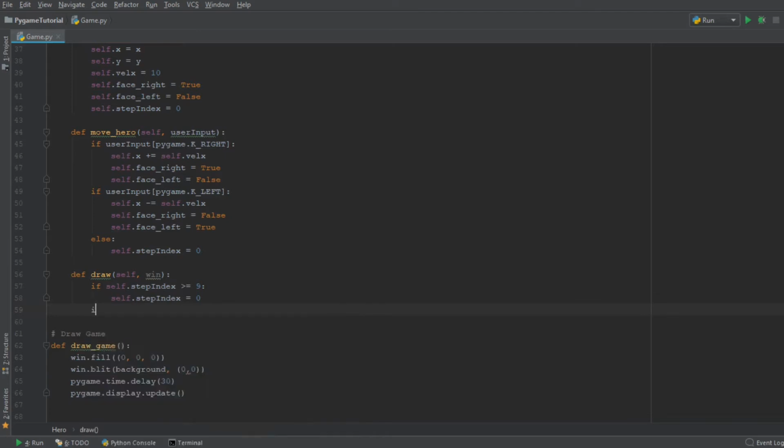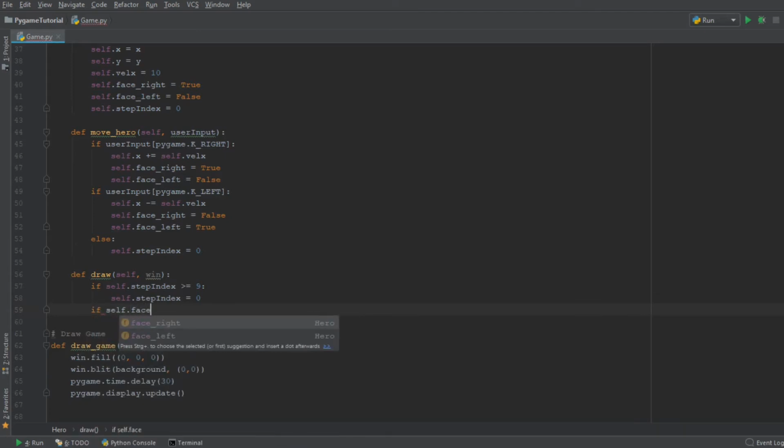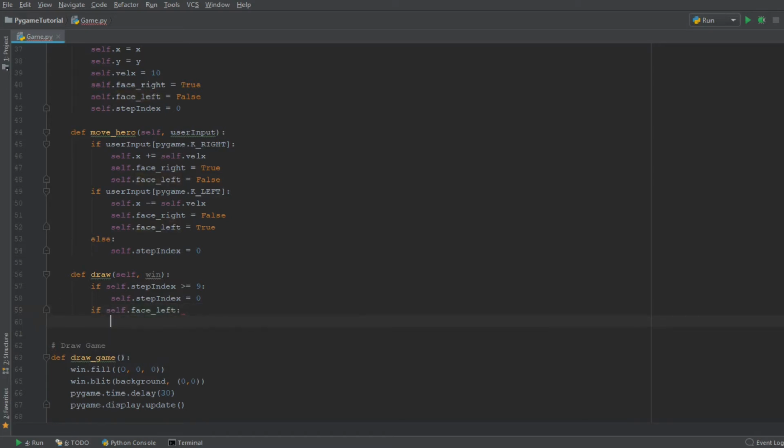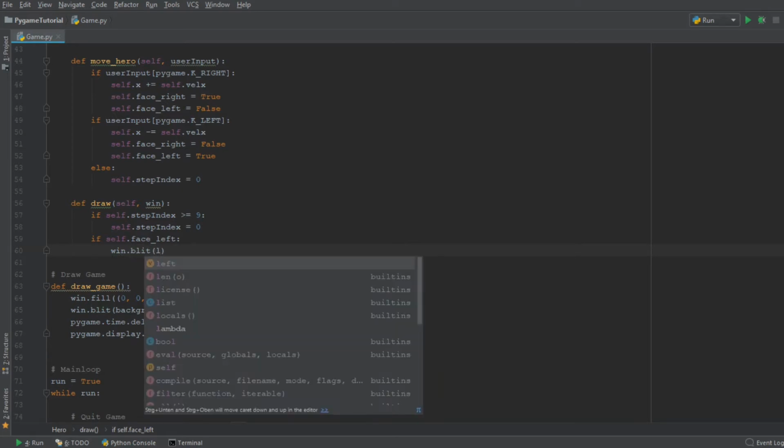And if self.face_left, if he's facing left, then we want to iterate through the images which have our character facing to the left. So win.blit, so in our window we want to blit the images that show our character moving to the left.